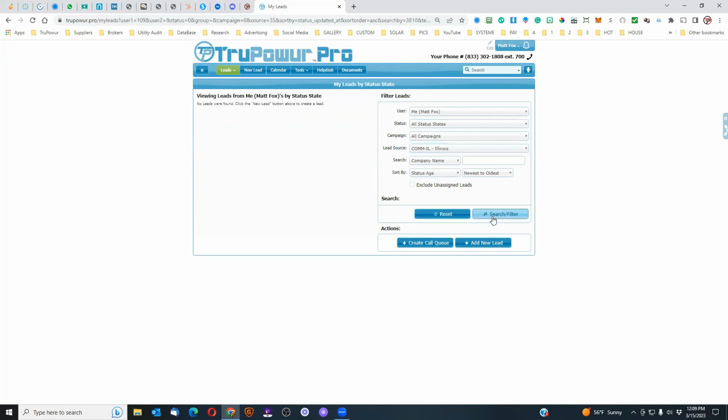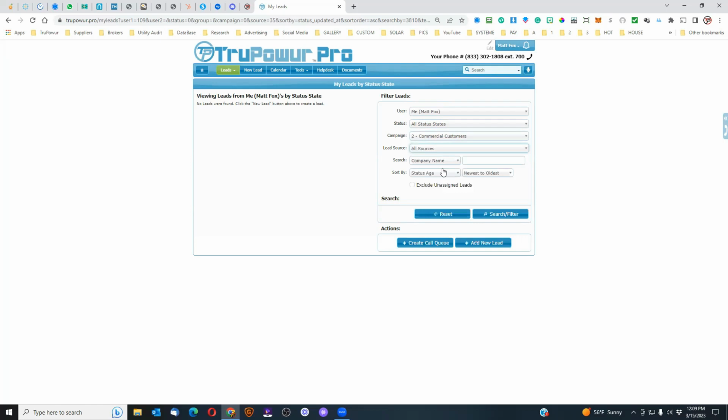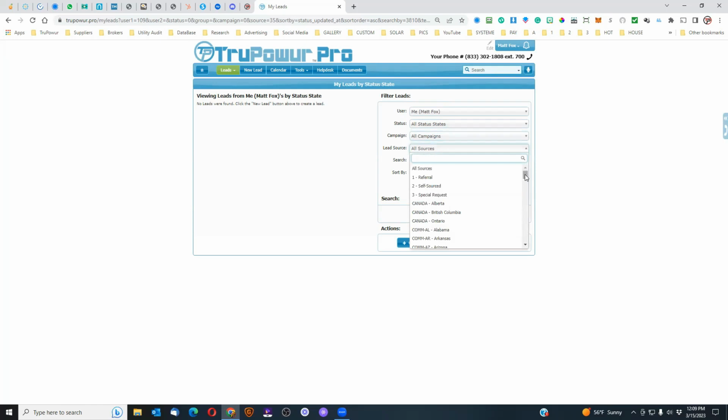No. And so it is going to pull up only the leads that are in Illinois. So if you switch this to just commercial and don't have it selected by state, you're going to be pulling up all of the commercial or all of the residential. So keep that in mind when you're making the selections. The best way to do that is to do it from the lead source and then enter that in there.